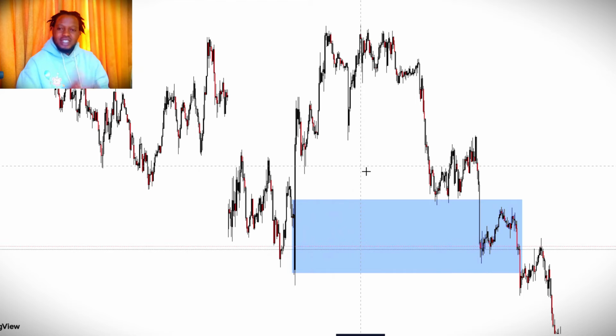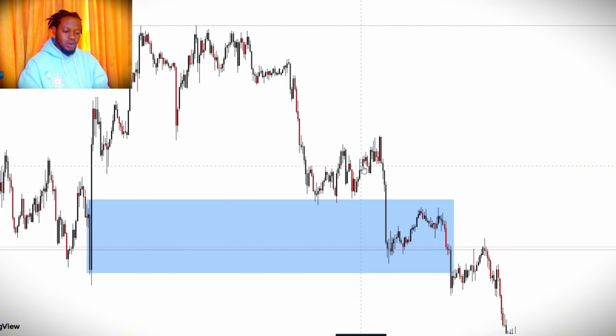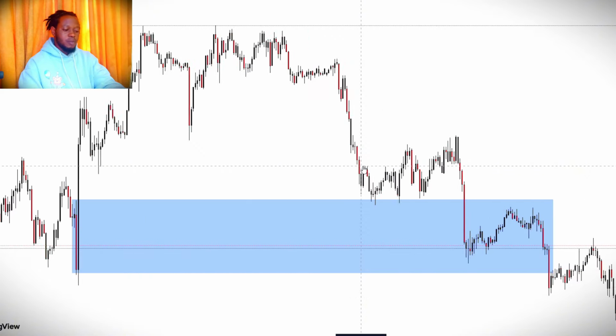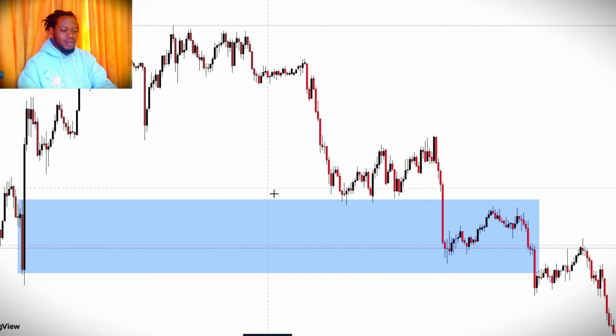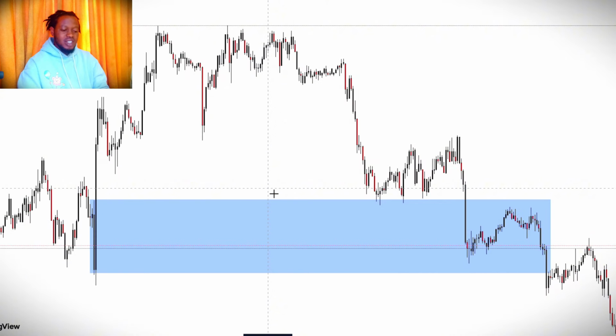Then you need to trade with the trend. All right, go with the flow. Understand the order flow of the market before you trade using your order block. Just like I said, don't try to buy when you are having a downtrend. Don't try to sell also when you are having an uptrend. All right, don't do this unless you are having a shift of structure, a clear shift of structure.